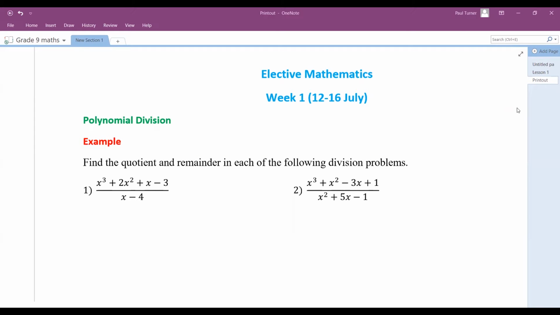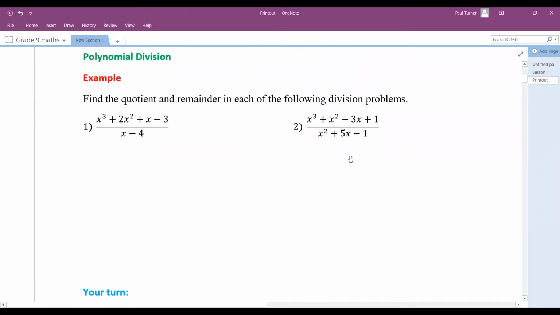All right, okay. So this is polynomial division. We did this a little while back, didn't we? Let's do a simple one first. One of these is actually going to be divided by x squared plus 5x plus 1. You didn't do one like this, question 2, but we'll do that soon. So if I give you an example like x minus 3 into x squared minus 2x plus 4.